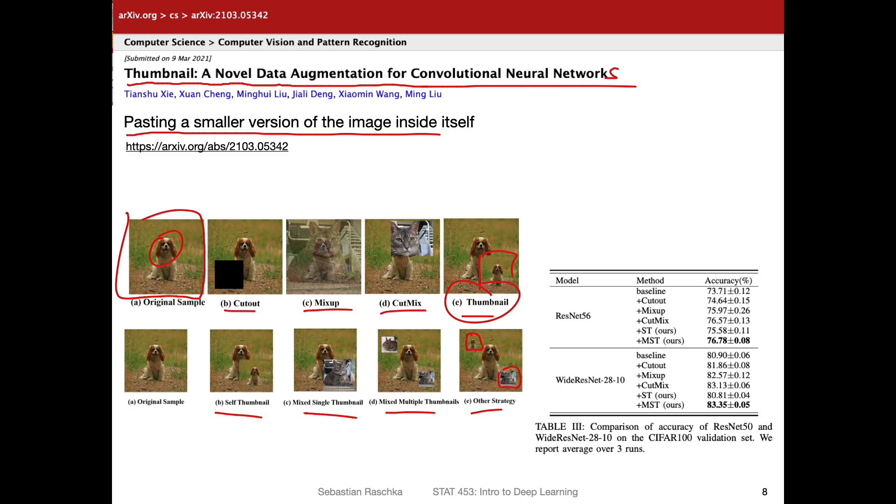And then of this thumbnail, they also have different versions. And when they compare this, based on this result table here, actually I'm quite surprised, it's got a pretty good performance. Of course, it's still a relatively small performance boost. So if you look at the baseline here, 73.7% using these data augmentation techniques, they reach a higher one. And with this MSD, which is I think the mixed single thumbnail, they get actually a better performance. But of course, this is only a very slight improvement. You can see this is almost identical, might even be within the confidence interval. But yeah, so might be an interesting thing to try in the class project, because I think that's a very simple thing to do.